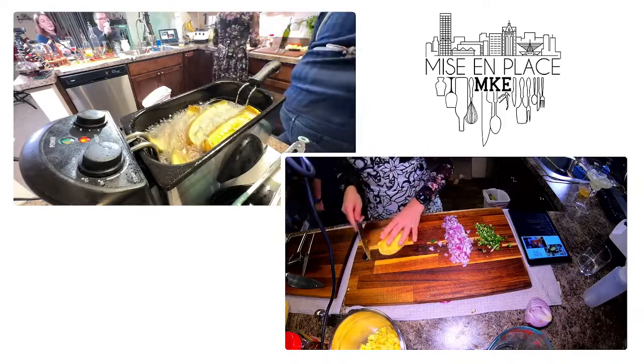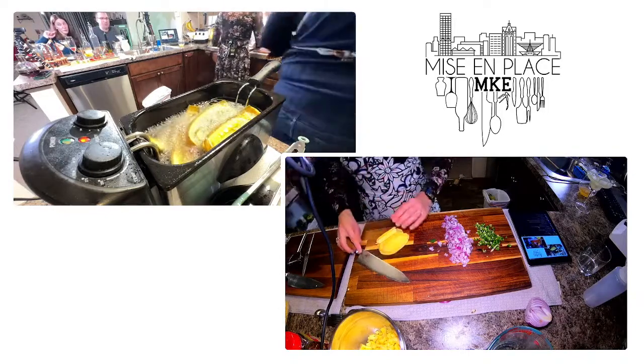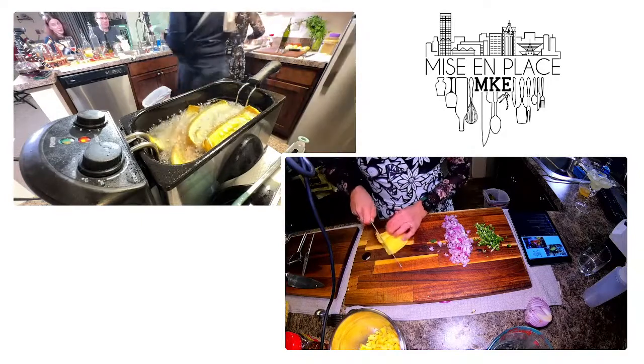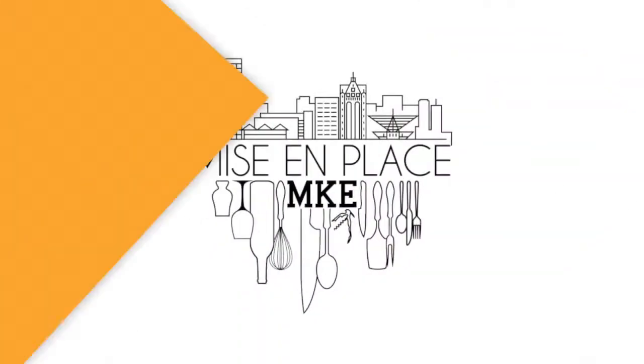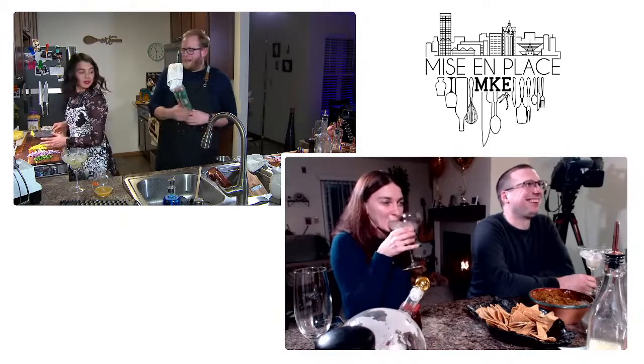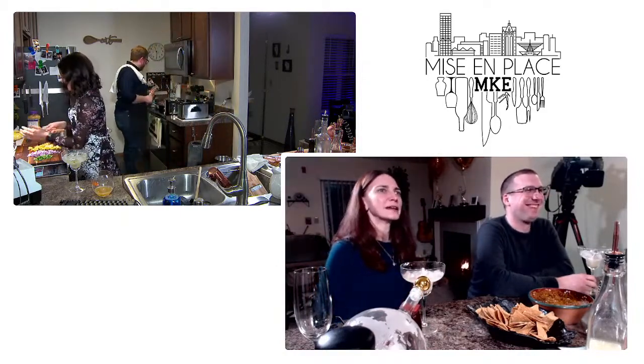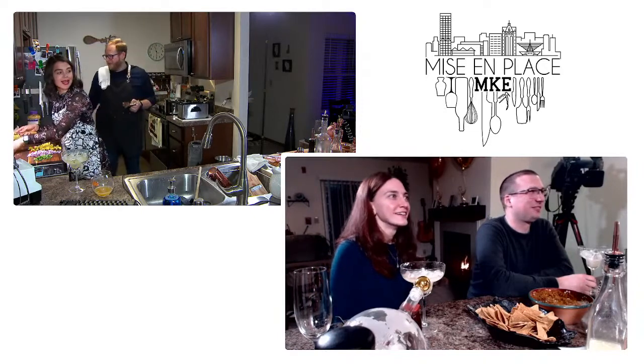What are we doing? Chorizo. Where is it? I would like it to be known that 90% of what we registered for our wedding was because Kale is the only one in our house who actually cooks. We literally opened gifts at our gift opening and said, "Hey, Kale, look what you got." And now you got two of them. Yep. So we got this chorizo now. Oh, yeah. You gotta hit it and see if it's okay. Stop spanking the meat. You gonna cook this. You spank the meat in Costco? All the time. Everywhere we go.